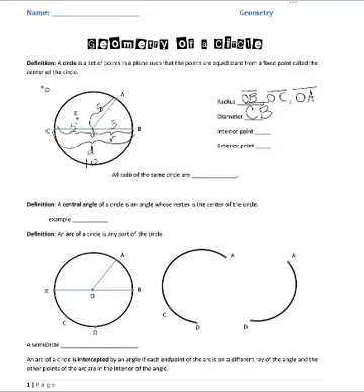A point on the inside I would say would be like EO. A point on the outside would not necessarily be A or B or C, because they're on the circle. We're talking about outside, exterior, would be D. The only one is this guy out here. All radii of the same circle are equal.